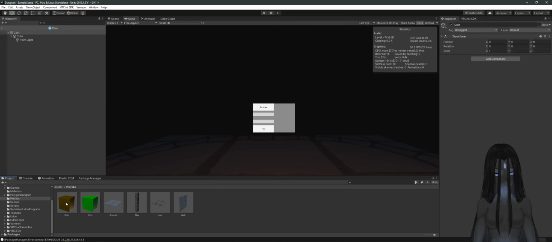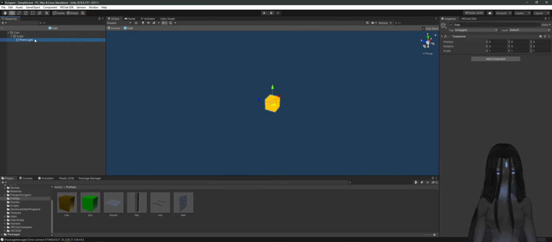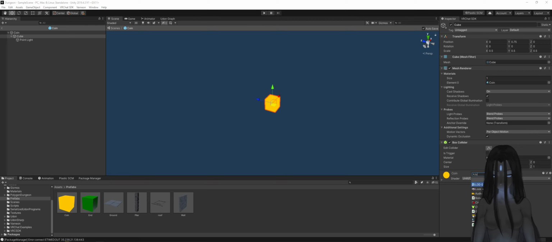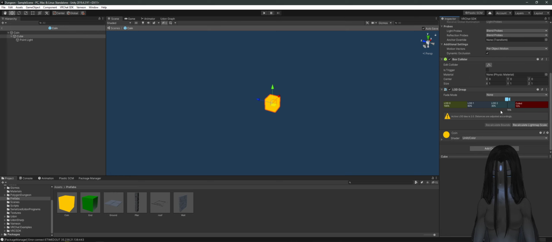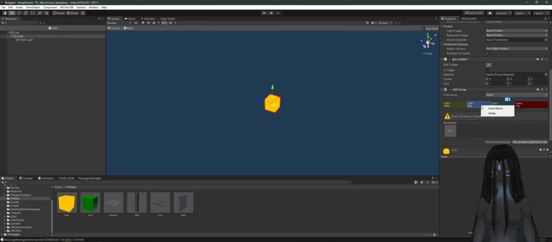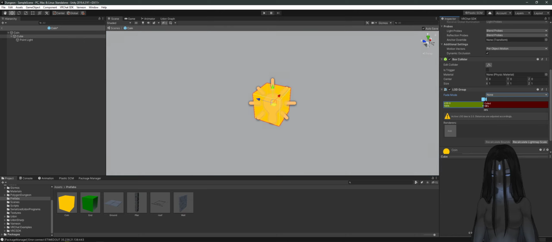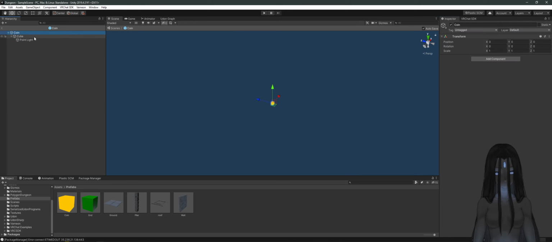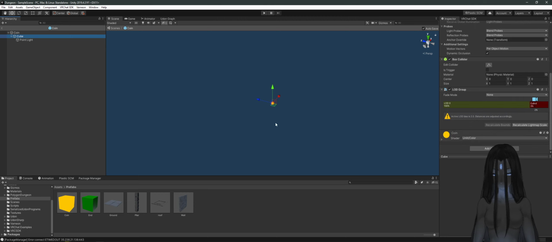Add an LOD. I think that should work fine.